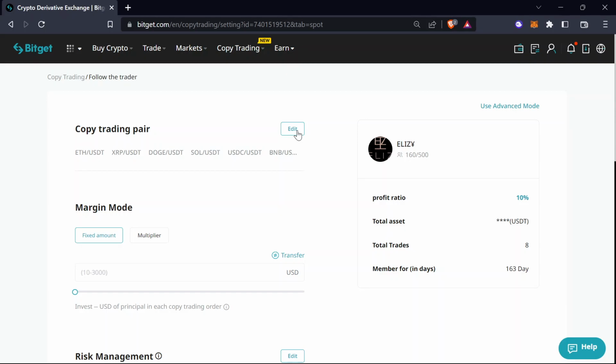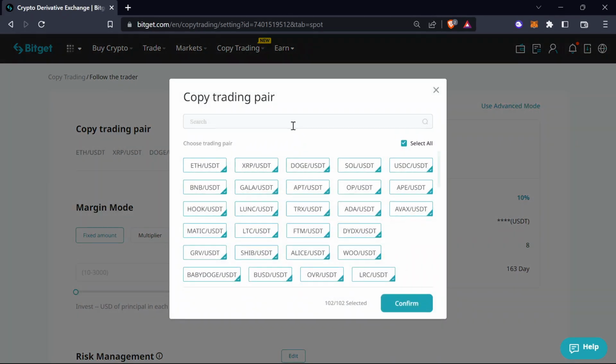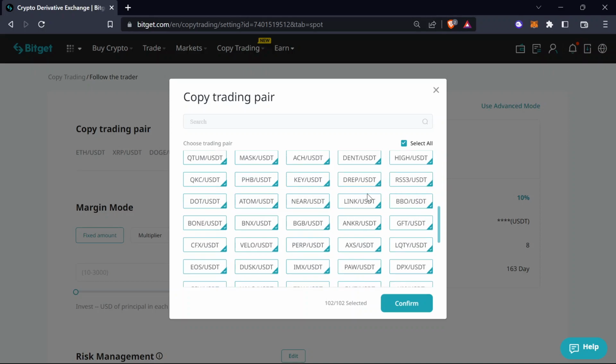Here we're going to click on edit, and we have the chance to select any pair that we want to participate in. As you remember, this is up to the follower if he maybe wants to not participate in some pairs that he considers are not as liquid.